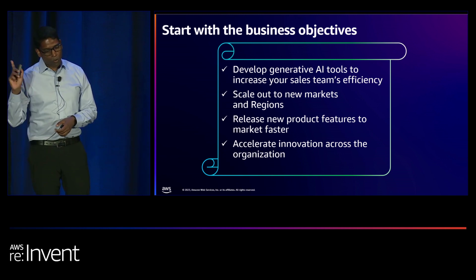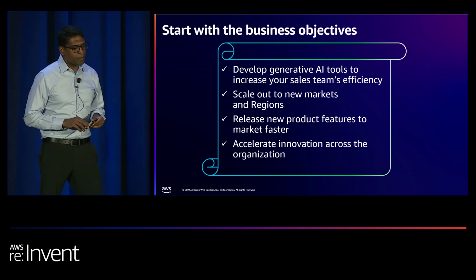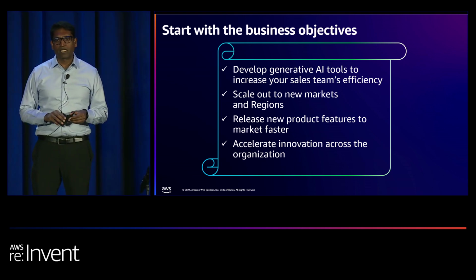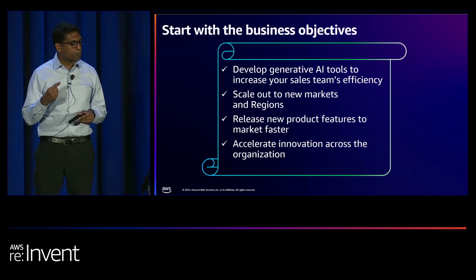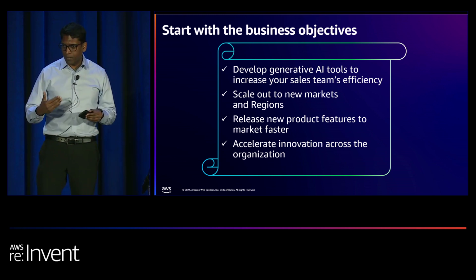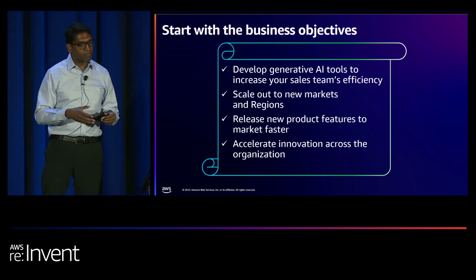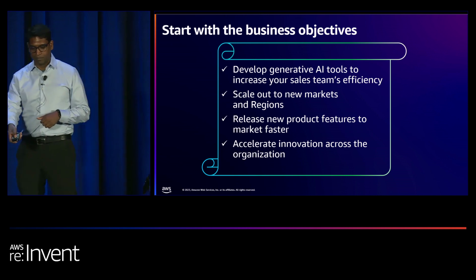I think one more point that I'd like to add here, sometimes we have seen organizations implement a cost optimization strategy that is a little too restrictive, and that's not the intention. We want to implement controls, but then at the same time, allow the teams to do what they need to do to achieve the business objectives.